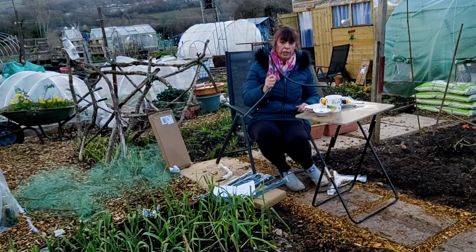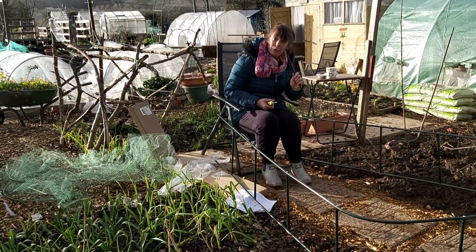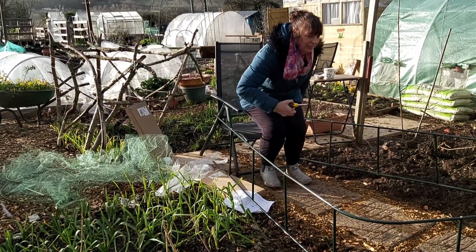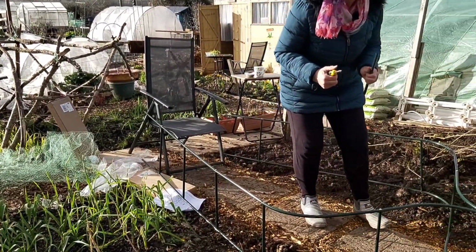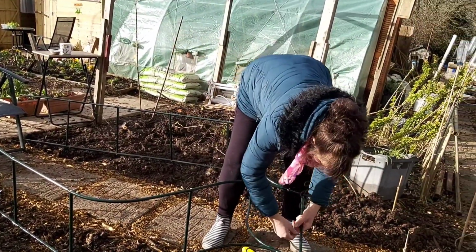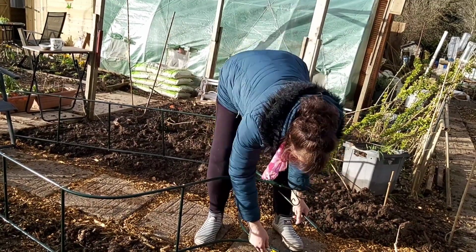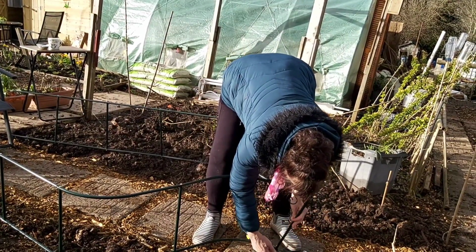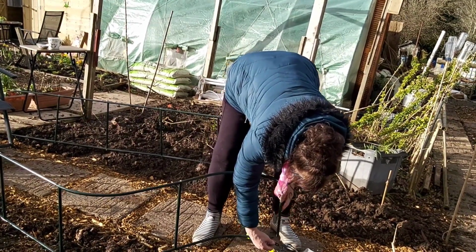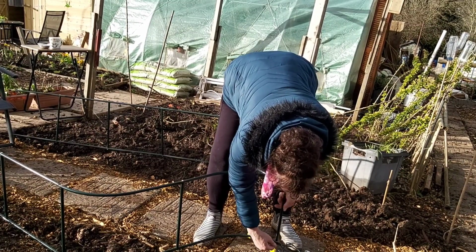Right, I've done the top bit of the archway anyway. Well, getting there. Right, now to do the missing bar. I think it'll be easy enough to do anyway. Oh, it's only that one. I thought I had one left over, it wasn't. I missed one out there. I wondered what those two holes were for. There we go. Should be easy enough to do, I should think.